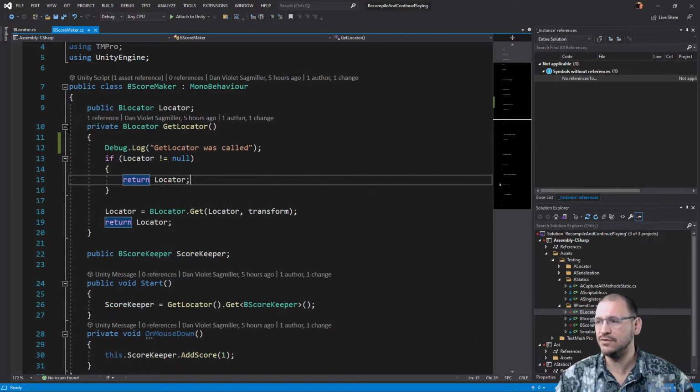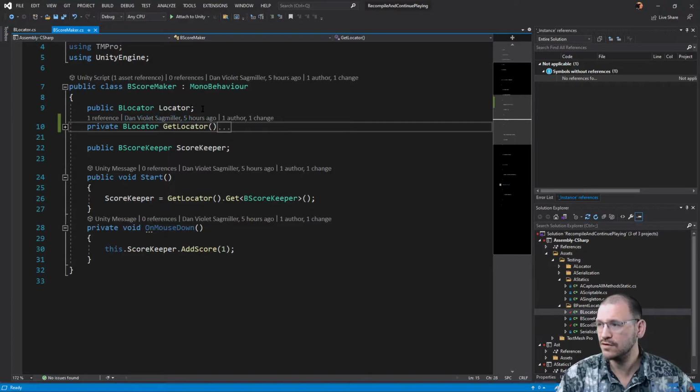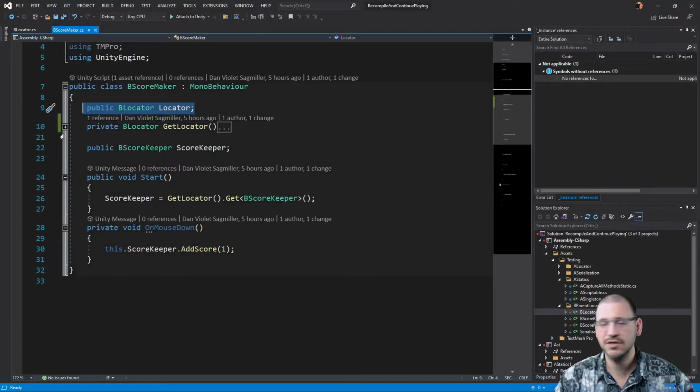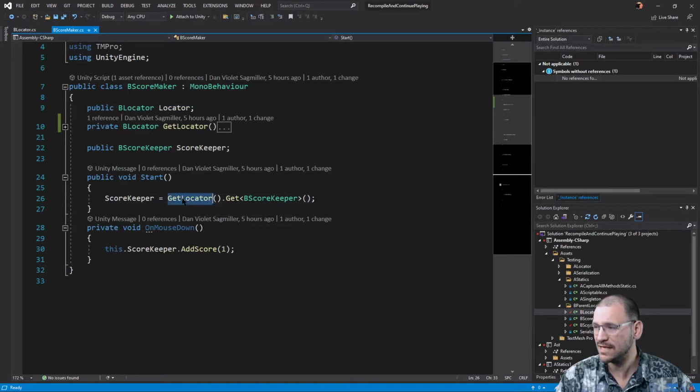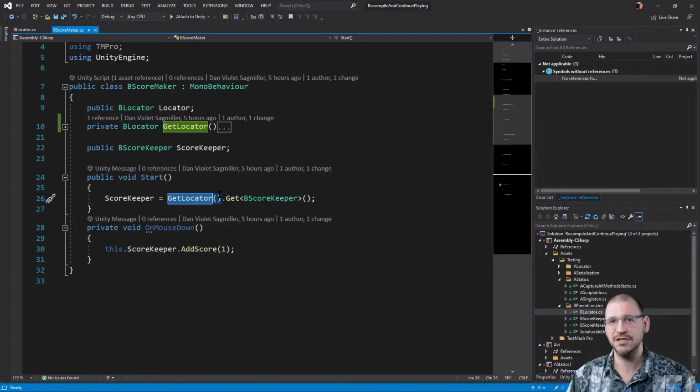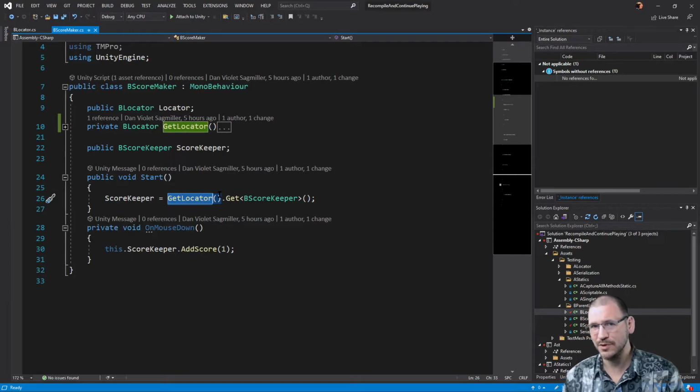How do we actually use this? Okay, so first of all, you'll notice there are no static variables in here. On this one, I'm saying, okay, get locator. On this one, we needed a special get locator function. So this so far requires a little bit of work. And so that's a question of how valuable it is, because anytime that we have to start adding boilerplate, maybe it's not as useful.